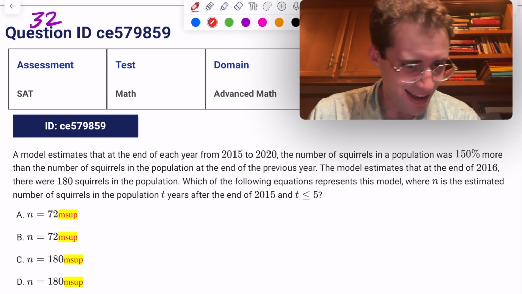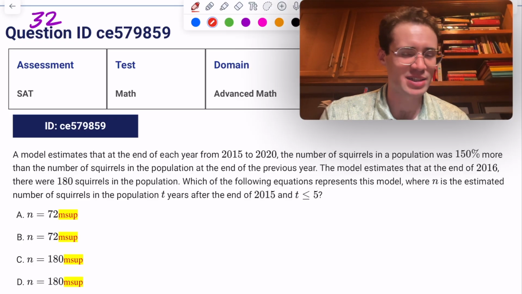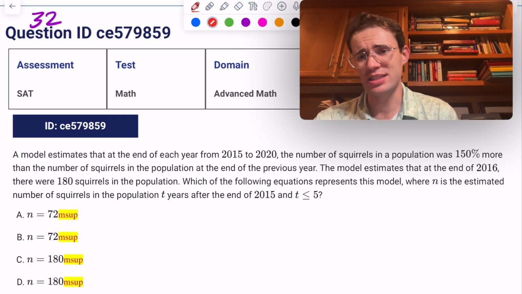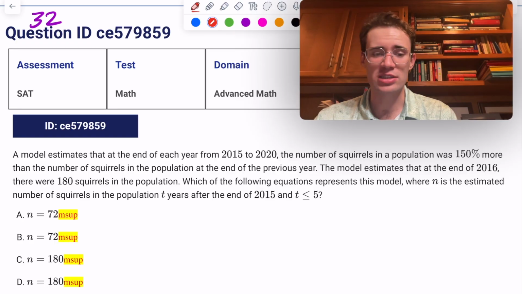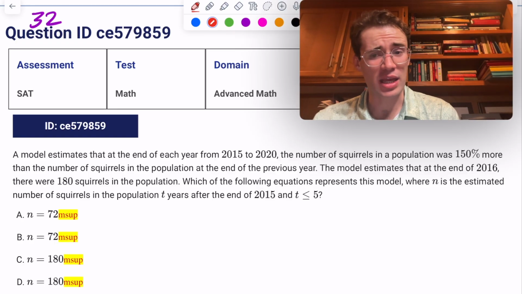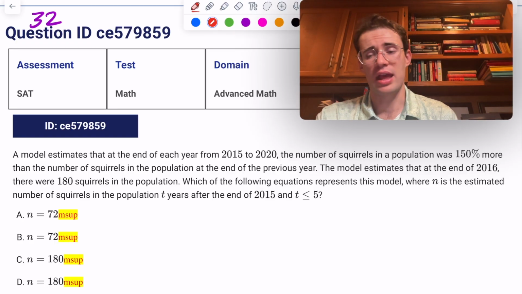All right, this one has m sups, which means we might not be able to figure out what the answer is. Yeah, it looks like A and B appear the same as C and D. M sup just means that they have some error with loading in the answer choices. Maybe we could figure out what the answer is so that we would know, like, if they do fill it in eventually, then you could figure that out.